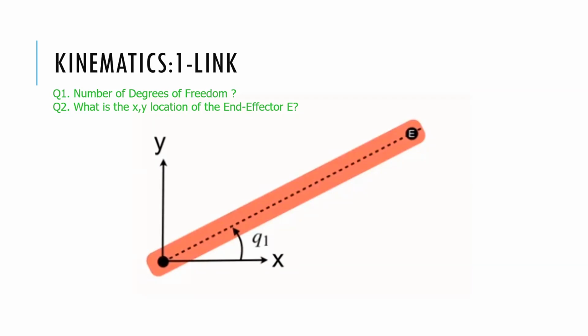So what is the problem? What if I want to pick up this location here? Is that possible? No, because this is going to be a circle. So to get here, I'm going to have to add another degree of freedom. There's no way to pick that up here. So I had to add a separate link to get there.